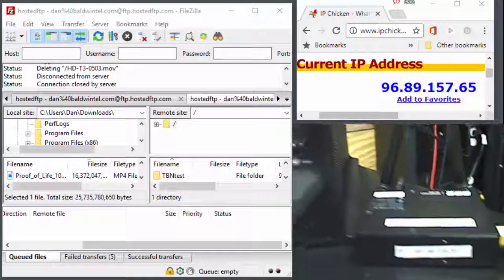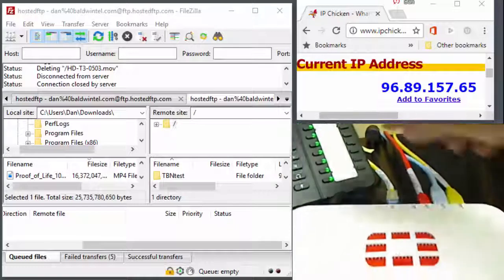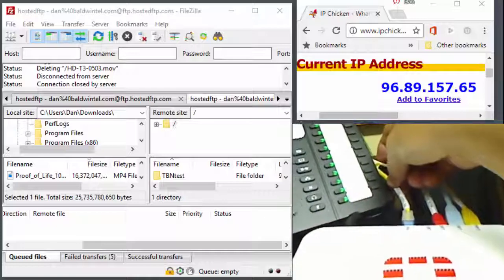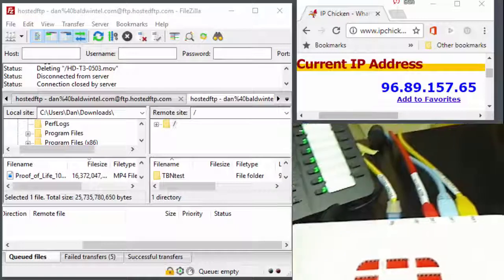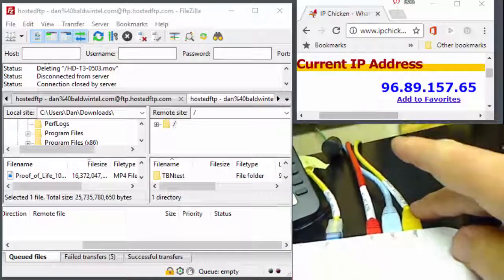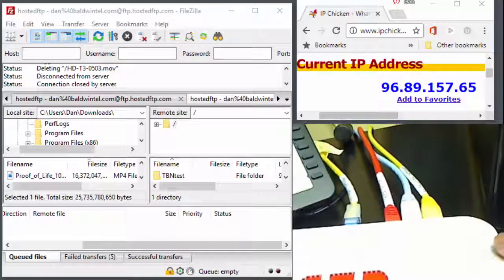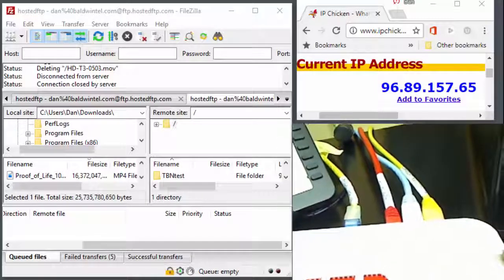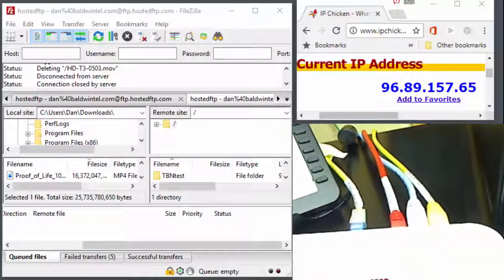Now the way we've got this set up is the primary internet connection goes into the WAN port of your firewall. Then we've got our 4G internet plugged into LAN 4. Our managed services provider has programmed LAN 4 to be a secondary WAN port.